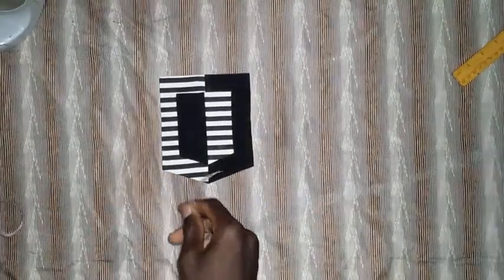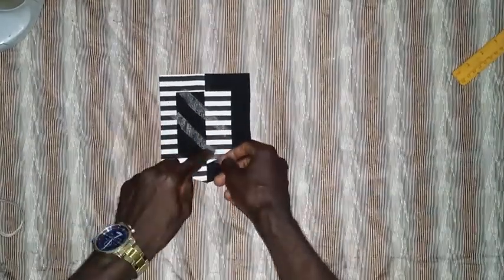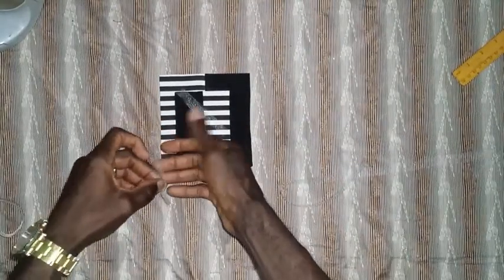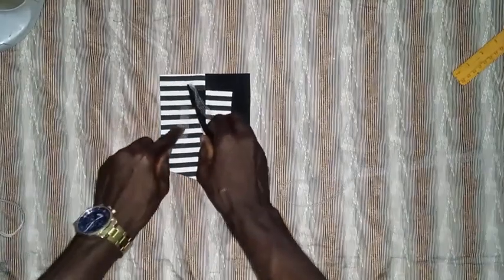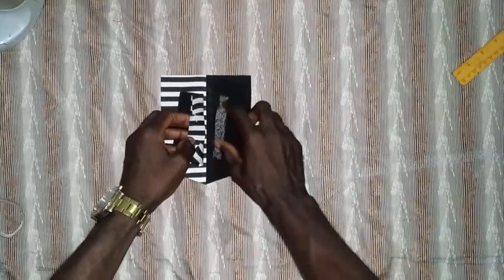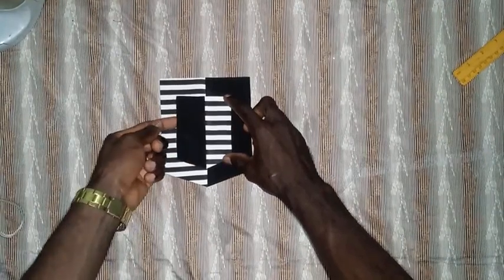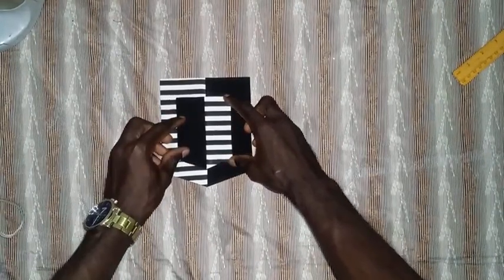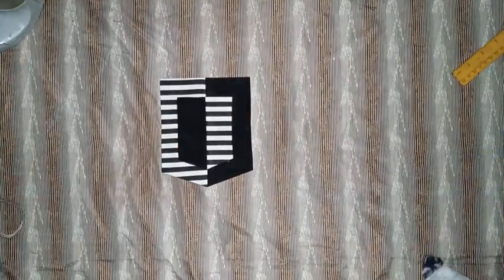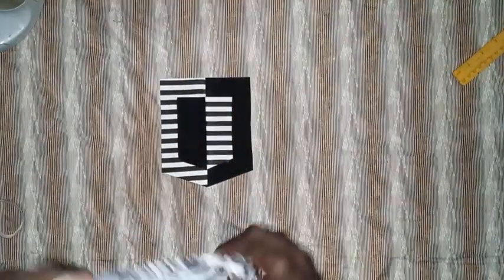So what we're going to do is that we'll hem it with our hemming gum, and then we just go back to the machine and sew the edges. So use your hemming gum to hem it so that it will stay. Put your hemming gum there, put this side as well, so that it will stay together before moving to the machine to sew. Because if you don't hem it, by the time you keep it on the machine to sew, it might shift and not be on a straight line again. And once this center line shifts, you will not like the design, you will not like what you see.